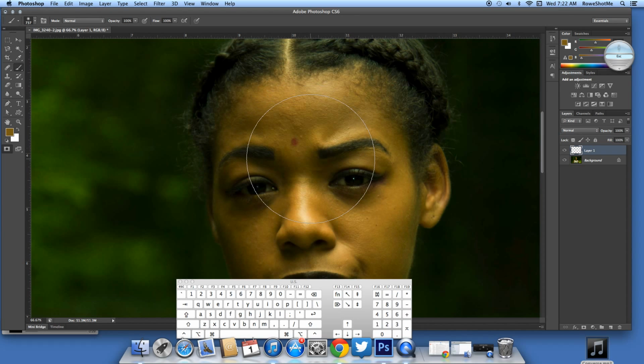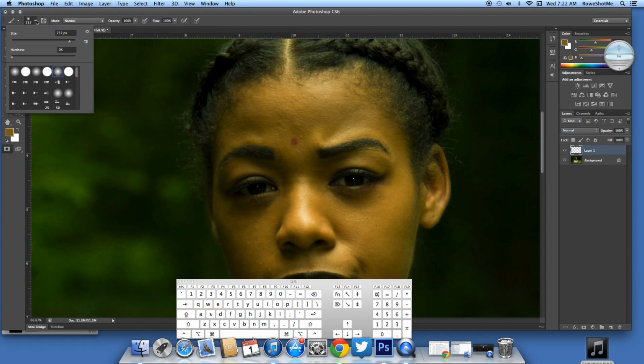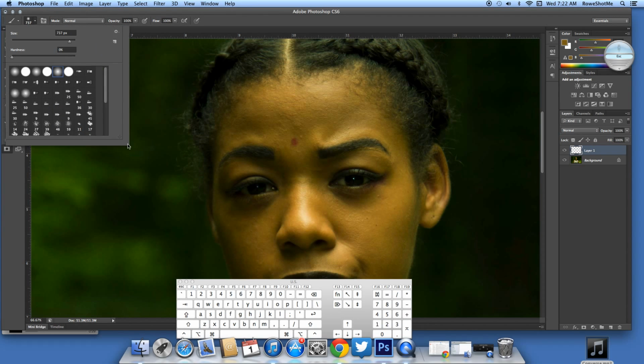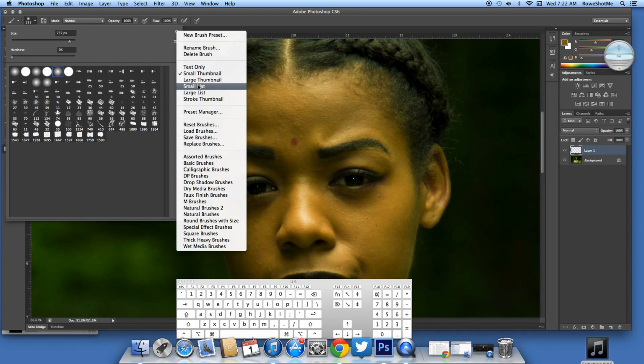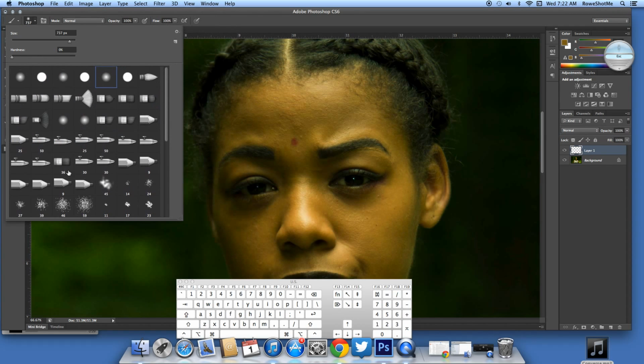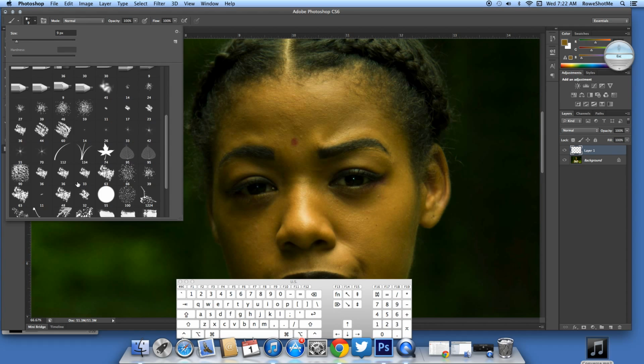It's like an outline. If you click up here, there's all these different brush sizes. I'm going to stretch this out so you can see it better. With different hardness percentages and different textures. They all give you a different result.